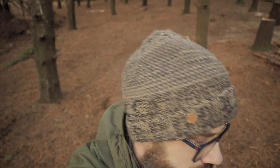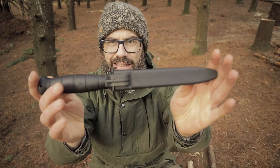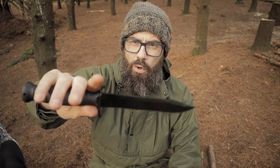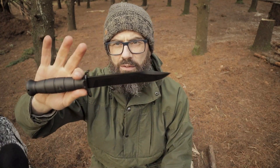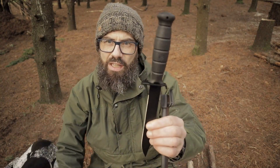Hey Bruno! This knife has been on my radar for quite some time, and just recently I decided I wanted one. I've been thinking about getting one but couldn't justify it. Then I got into some World War 2 stuff and was thinking about commando knives — this has just got 'stabby stabby knife' written all over it. This is the Glock 78 field knife.